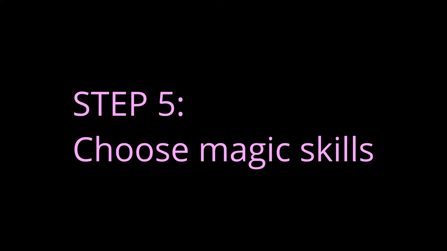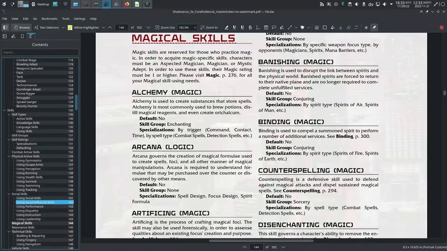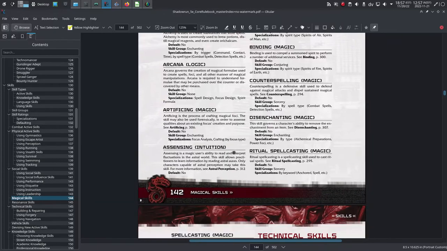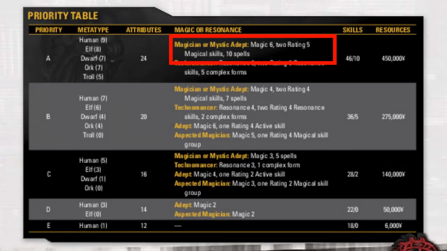According to Row A, magicians get 2 rating 5 magic skills. That's from a list starting on page 142. And 10 spells from section 8 magic on page 276. Write your choice of magical skills in the skills section of your character sheet. The RTG column in your character sheet stands for rating, and the rating of your magic skills in this case is 5, because Row A says so. It says you get 2 rating 5 magic skills, so that's what you're taking.